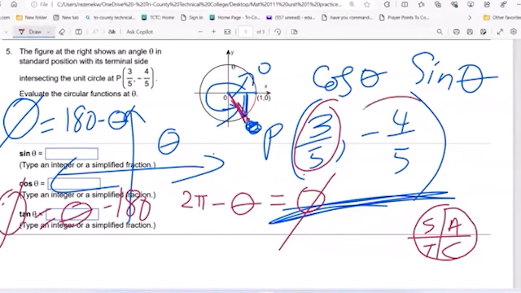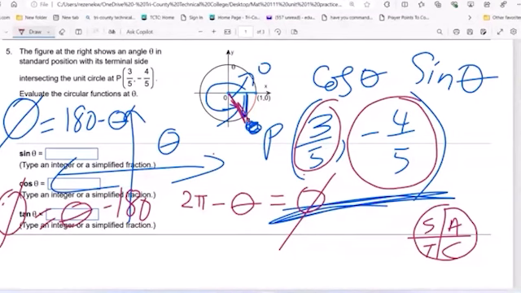All right. This is sine theta. Sine should be negative because the rotating angle is in the fourth quadrant. And so the ratio is negative 4/5. For sine, if you're told to find the 6 trig ratios, then cosecant is negative 5/4.